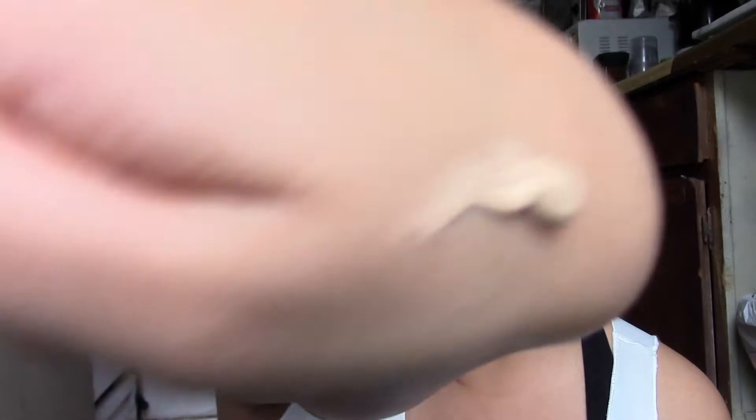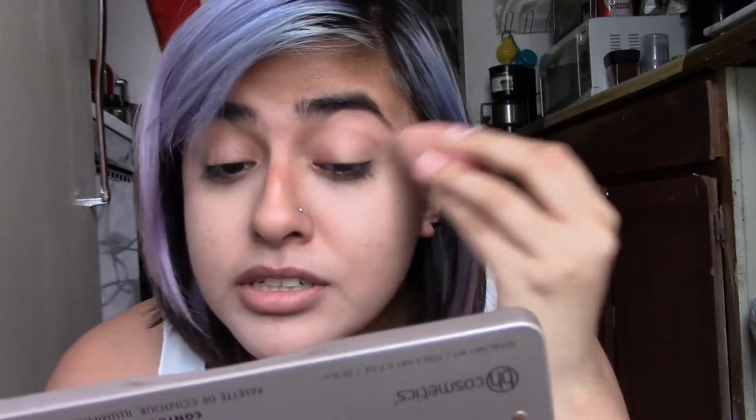Next is foundation. I don't put on concealer first because I don't own any concealer, but one day I will. I'm using the Sephora in medium 26 — just a pump and a half, that's really all it takes. I usually start from under my eye and then work my way down. With college makeup, you can't go all out because it's college and people have 8 a.m. or even 7 a.m. classes — you just don't want to get up early to do all of this.